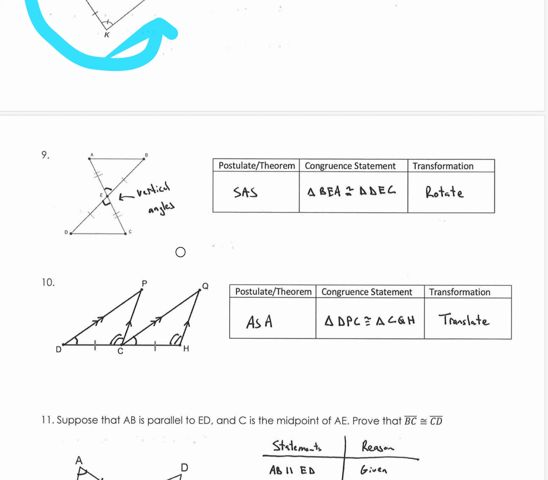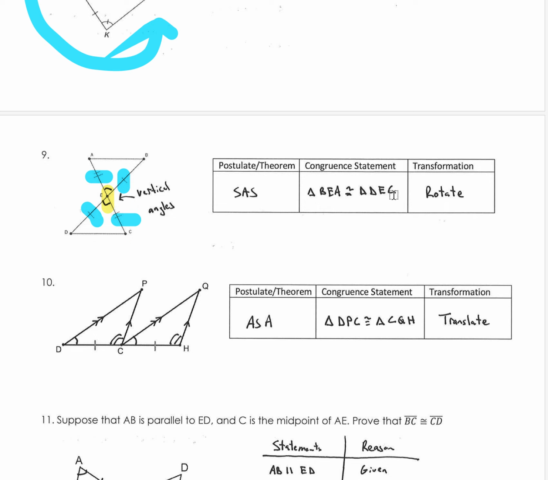All right, this one, you are labeled there and there and there and there, but you're like, well, I know vertical angles. Oh, those angles have to be the same because they're vertical. And I know vertical angles are congruent. So if you look at the picture now, I know I actually have side angle side, side angle side. So SAS is the theorem that proves them congruent.